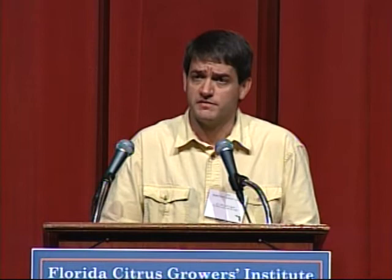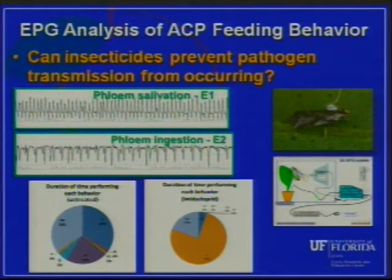The reason these are such an important part of our young tree programs has to do not only with the extended duration of control they provide, but also — at least for the soil-applied neonicotinoids — they disrupt psyllid feeding behavior, especially those behaviors responsible for transmission of the HLB pathogen: inoculation, where a psyllid pumps the HLB bacterium into a healthy plant causing an infection. We actually wire up the psyllids and connect them to a computer, getting different waveforms so we can tell what the psyllids are doing in the plant.